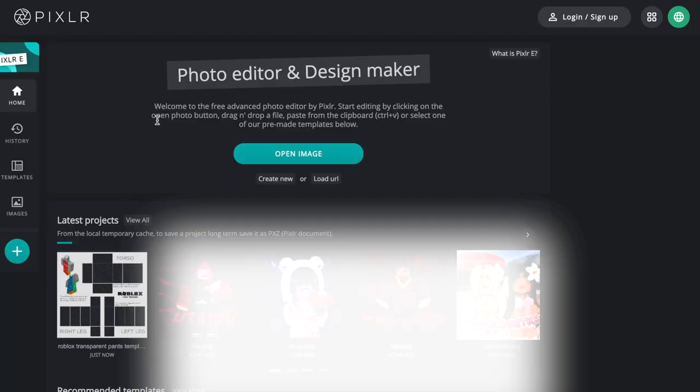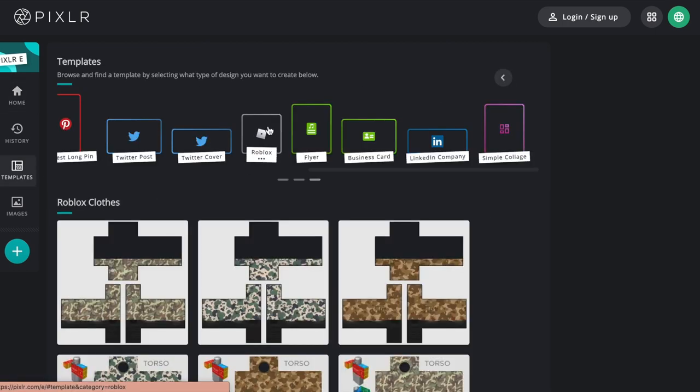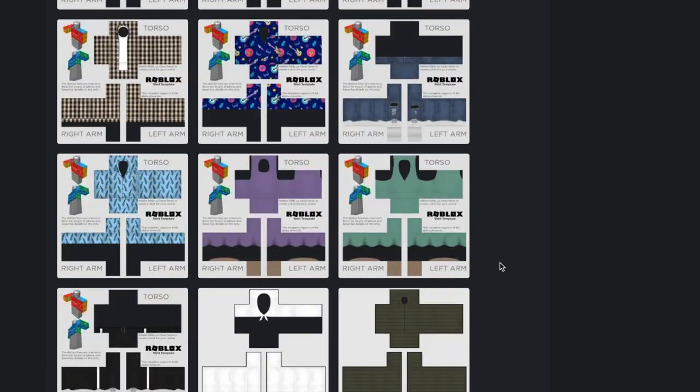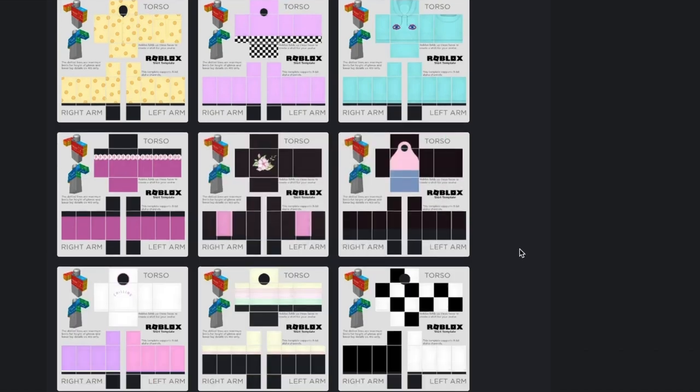The first thing you want to do is open up Priscxlla. Priscxlla is an online editing platform that's completely free to use and really easy to use as well. Then on the left, click the template option and use the arrow on the right to find the Roblox template. If you scroll down, you can see that Priscxlla actually made their own Roblox clothing, which is kind of weird. Keep scrolling until you find this template on the bottom.